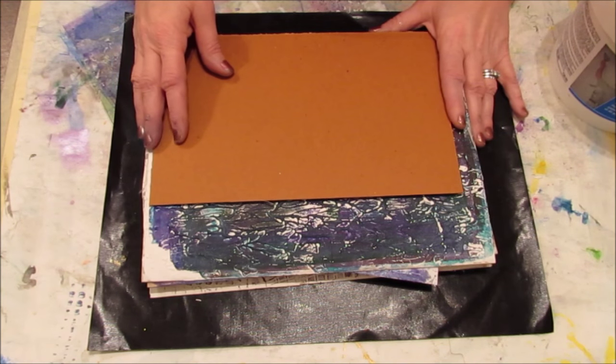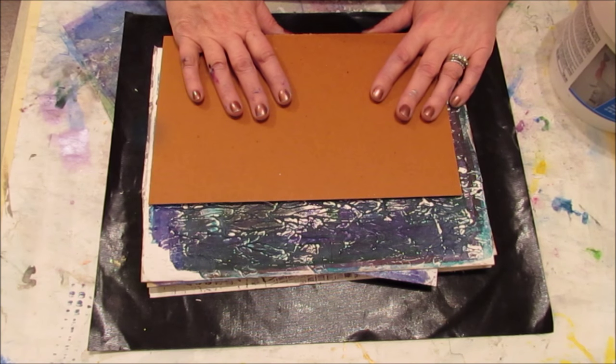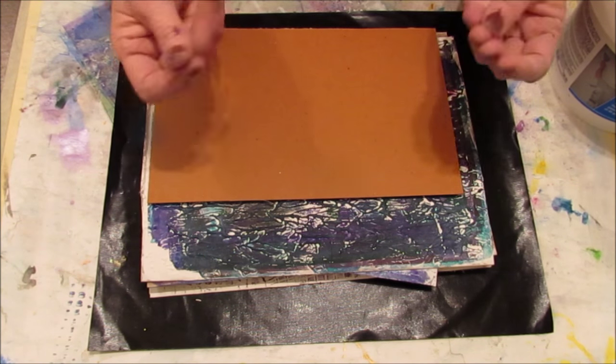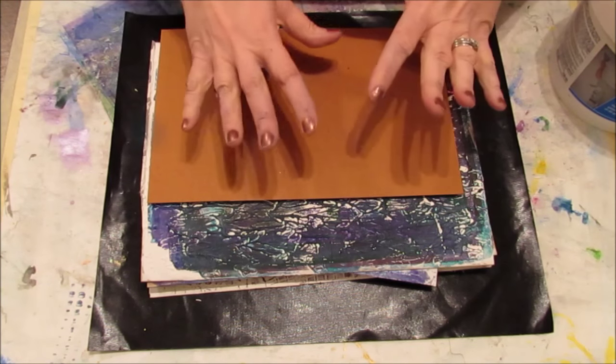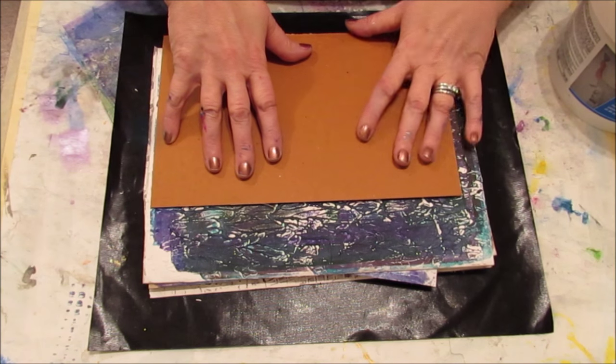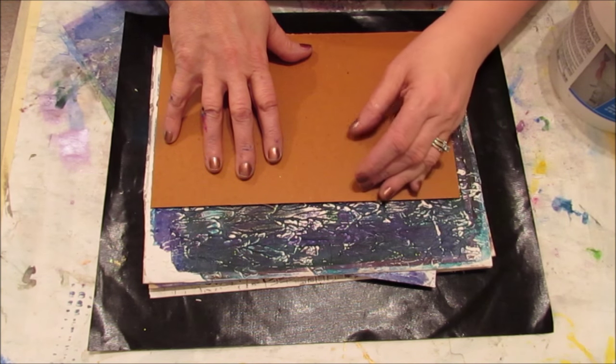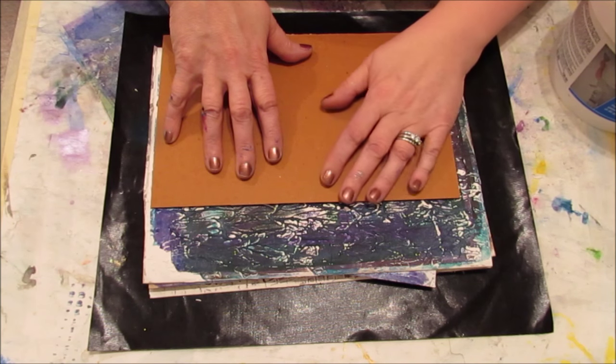I would also seal it with the Mod Podge afterwards, just to keep out any of the grit from my project. There wasn't a whole lot there, but I am a little concerned as this gets older what's going to happen. So I'm going to be proactive in that respect and do that.